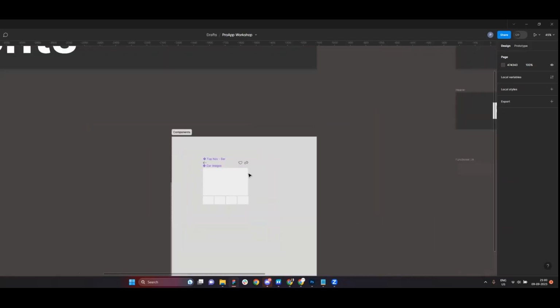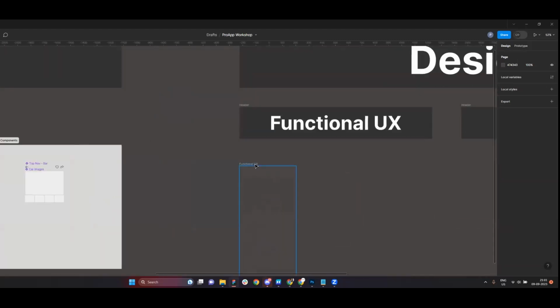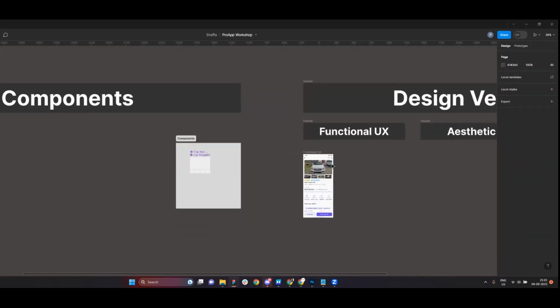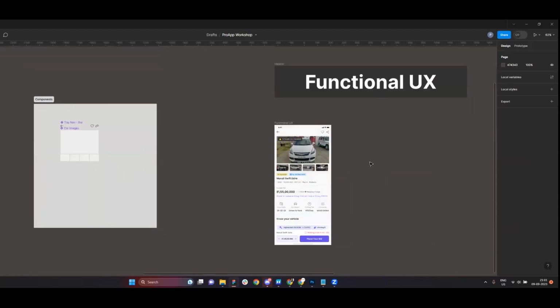After doing all the components and everything, the final result would be this. Whenever you're submitting a design assignment or design task, I want you to create two designs. The first would be the functional UX, and the second would be the demo for discussing with PMs.